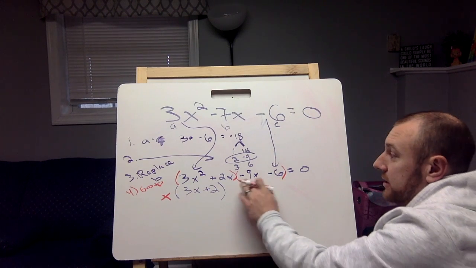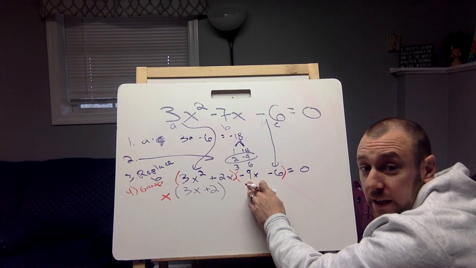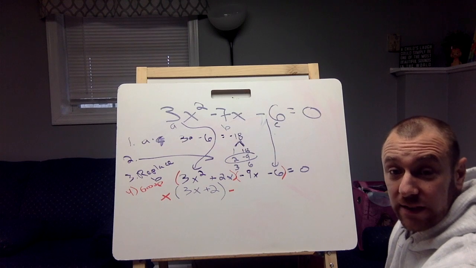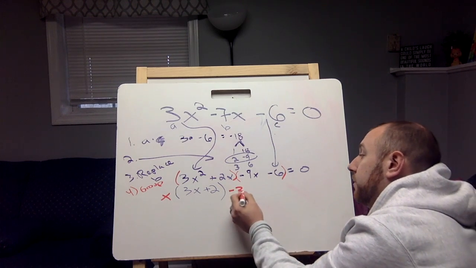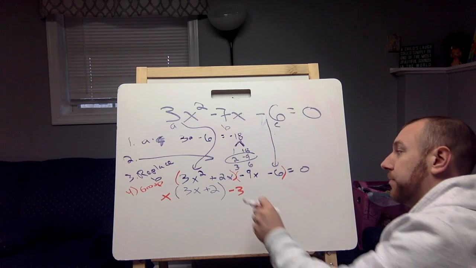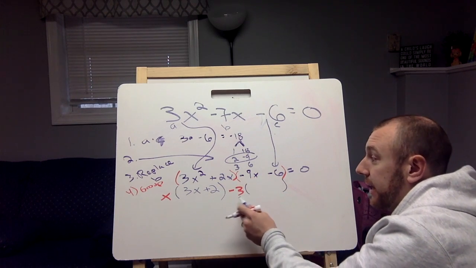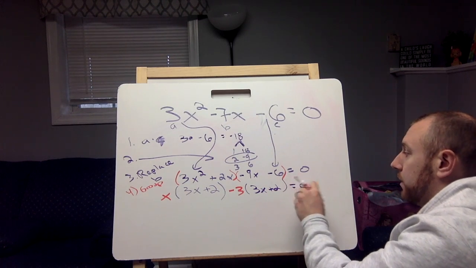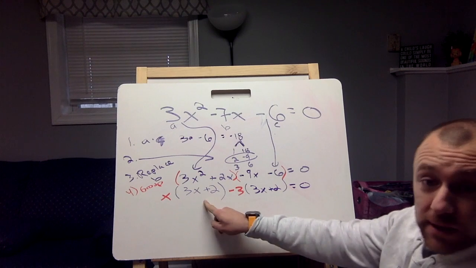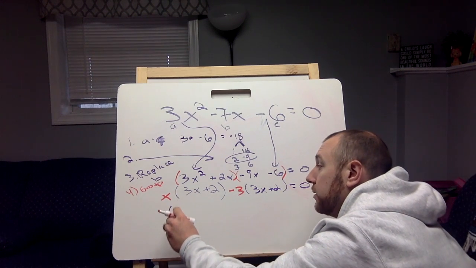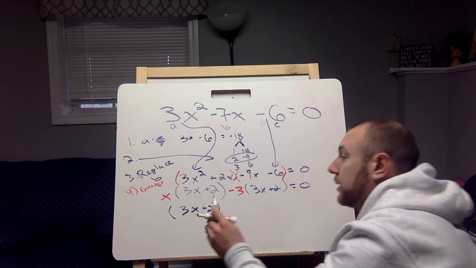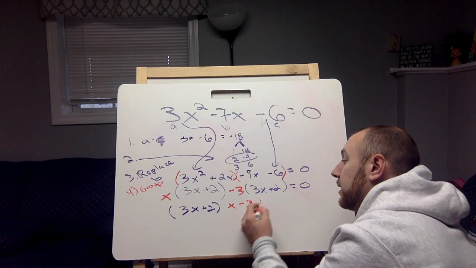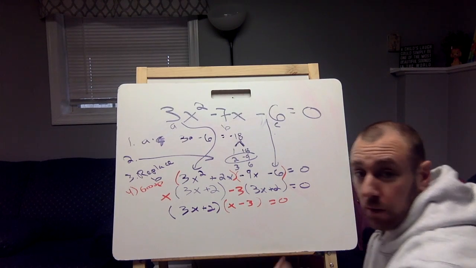Now, in the second one, do you notice that both of them are negative? So I can factor out a negative, and both numbers are divisible by 3. When I divide both those numbers by negative 3, I get 3x plus 2. These are now the same, so I can combine them into one, and then the ones on the outside, the red ones, become another parenthesis. And this is the factored form.